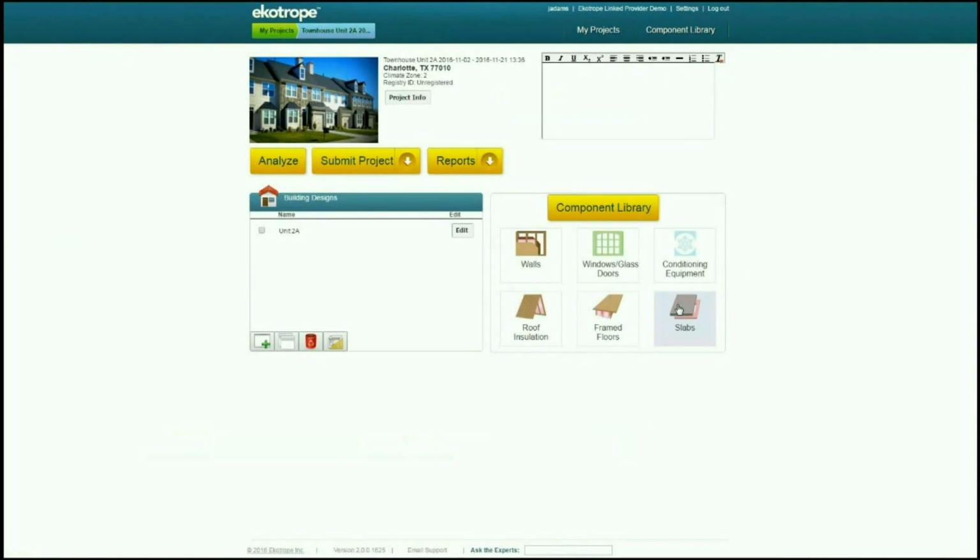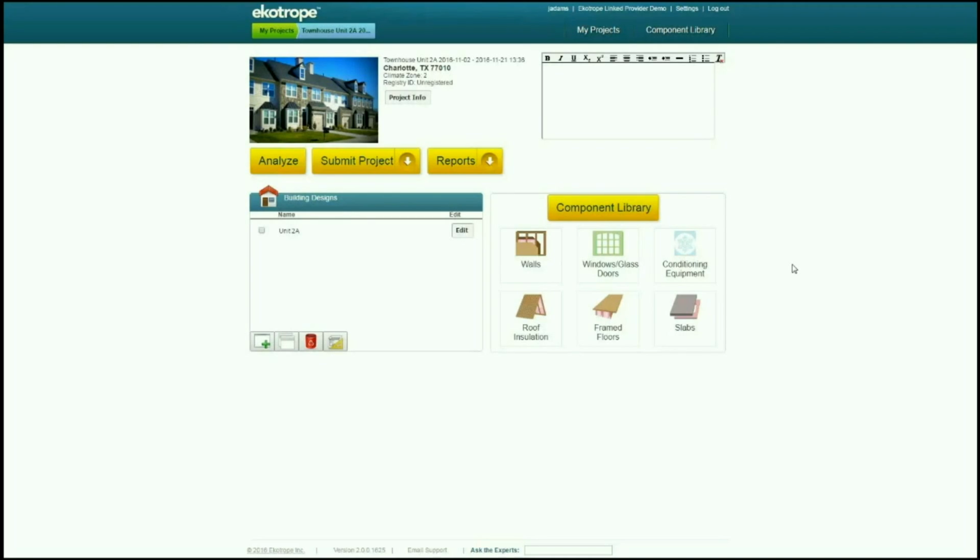Okay, and I'll just go through one last thing here because obviously time is short on just the 1-hour webinar. So what I want to show is how to submit projects to various places, right? So as I mentioned in the beginning, Ecotrope is a web app. It doesn't have files per se. Everything is stored in the cloud. So that means you wouldn't email a file to someone to share it with them, right?